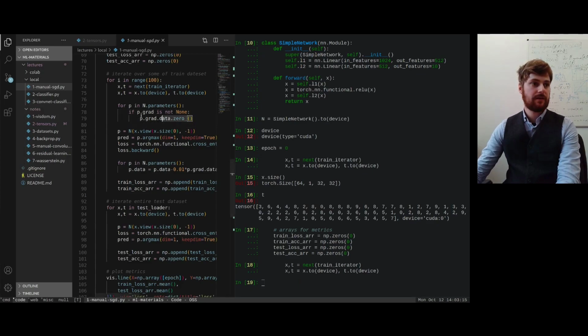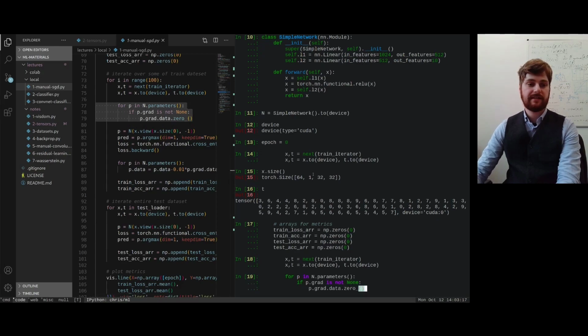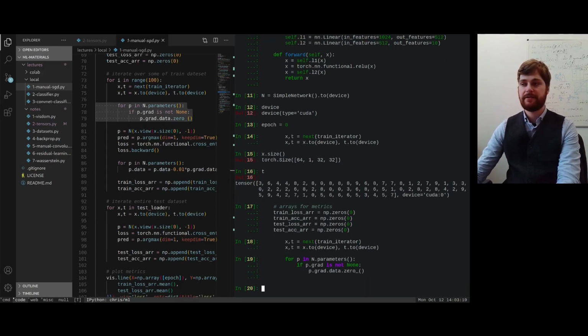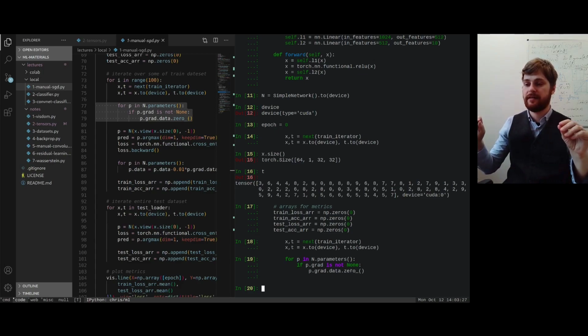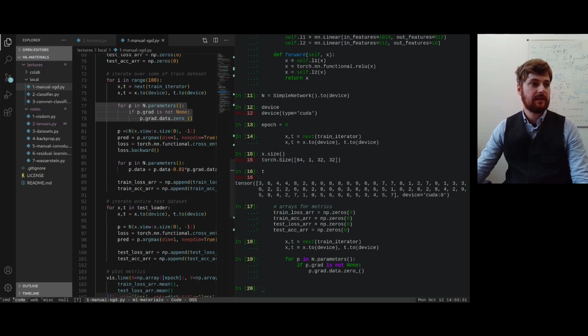So make sure we're starting nice and clean. So all of the grads are now zeroed out. And just in case there was some gradients left over from the previous iteration, we're just going to make sure all of the parameters, all of the leaf nodes, all of their gradients are all zeros at the start. It's nice and clean.